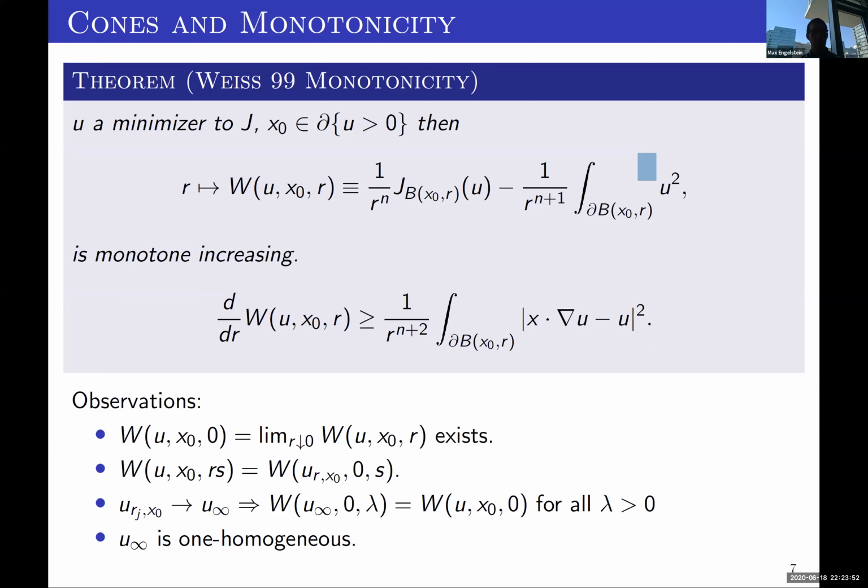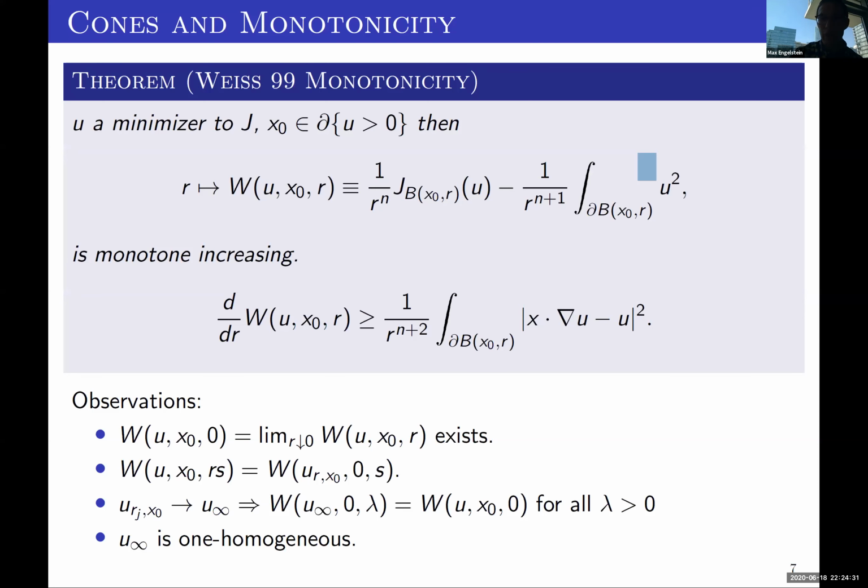And indeed. Okay, so this is great. We have zoomed in at these singular points. We get a one homogeneous function. And now we're going to try to understand the singularities of the original function by understanding the singularities of one homogeneous functions. And what's really nice about the singularities of one homogeneous functions is that they all live inside of affine spaces, right? If your cone has a singular point, then it either has to be isolated, or it has a line of singularities, or it has a plane of singularities, but it can't have a wavy set of singularities. That's not how one homogeneous functions work.